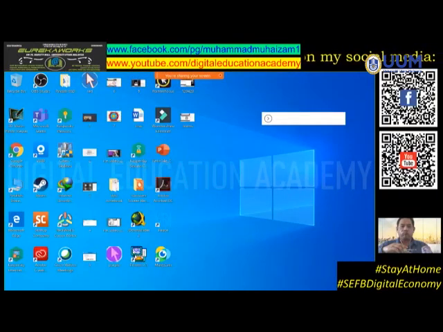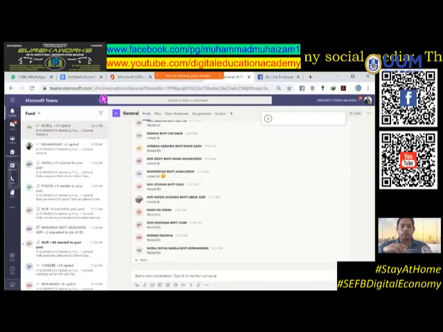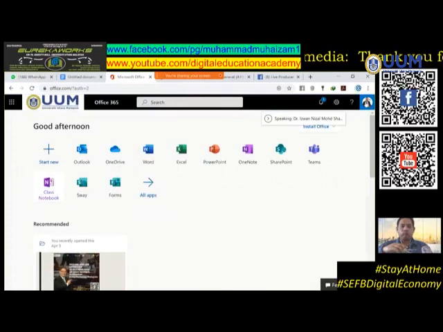What you can do is invite students, and say that please join this class with the class code. In the Microsoft Office, they can log in with their own email.